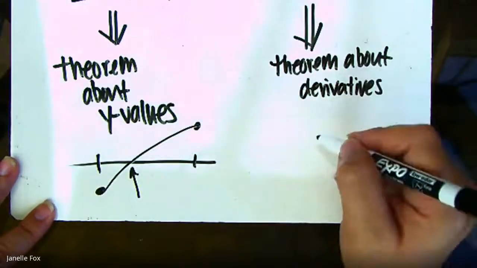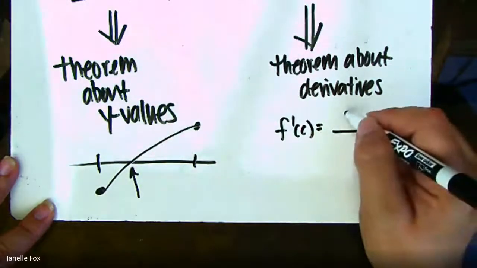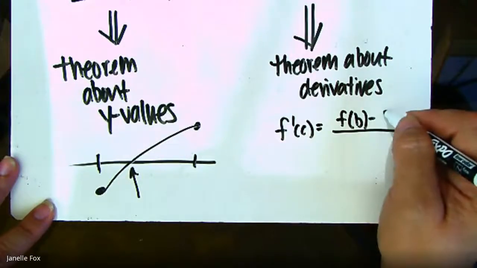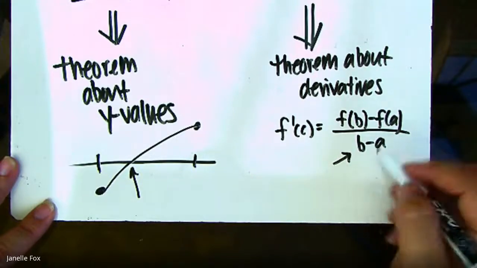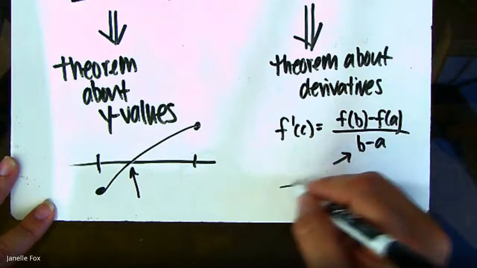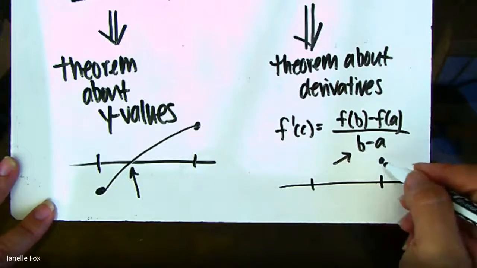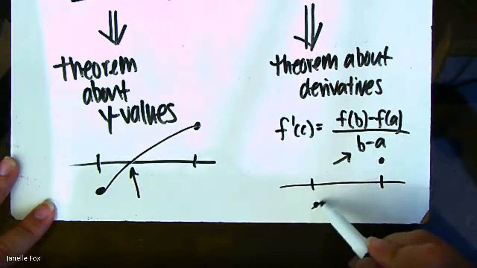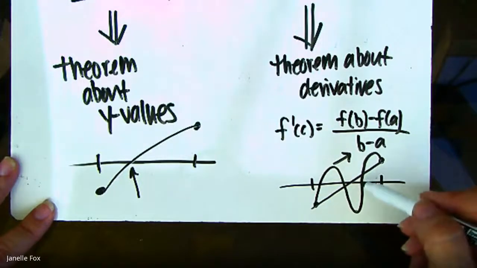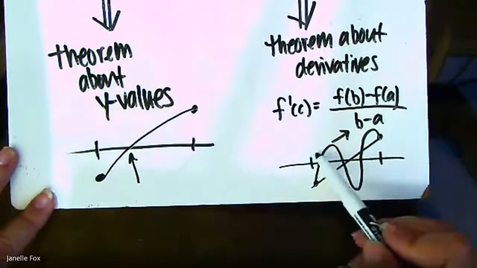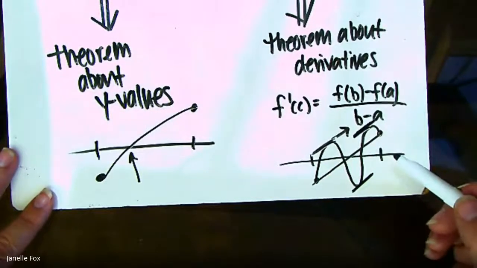The mean value theorem says this: somewhere the derivative is going to be equal to the slope of the secant. So this is what the mean value theorem looks like. Imagine the same picture we have over there. If you had one endpoint here and another endpoint here, the function would have to take on that exact same slope somewhere in between, so it has to do with derivatives. Maybe for us it could be right here, or right here, and right here. So this one actually has 3 spots, but we know it has at least 1 spot.